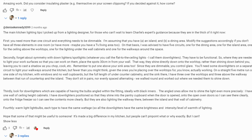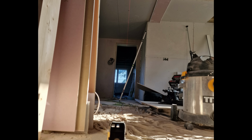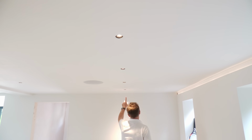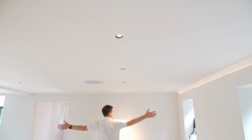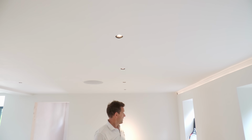Symmetry. Going back to Denise's brilliant guide, as she says, with this bespoke system, you have to throw symmetry out the window. You put the lights where you need them. Well, I have to say, with my slightly OCD tendencies, where I had got lights lining up, for example, along here, I did use my DIYte laser level to get them in a nice straight line. And this light here, which is on a different circuit to these 3 dining table lights, should have been central to this wall, but I couldn't resist lining it up with the 3 dining table lights. Although actually this might be handy if, as we're thinking, we decide to move the dining table into this corner.